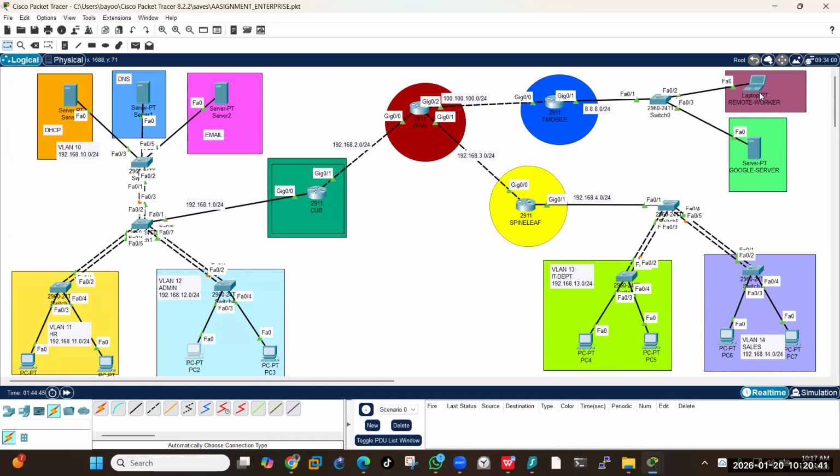Then we configure SSH remote access to our core, spine and core switches. Thank you.